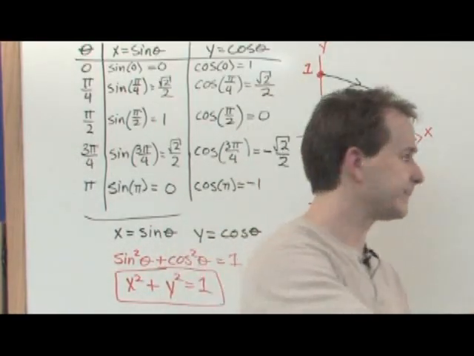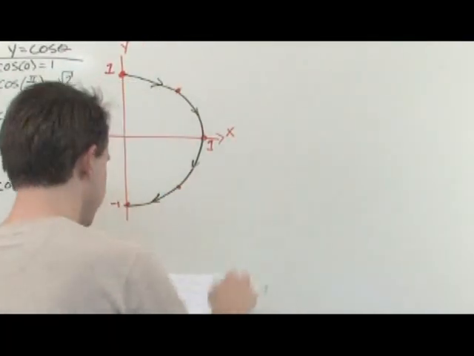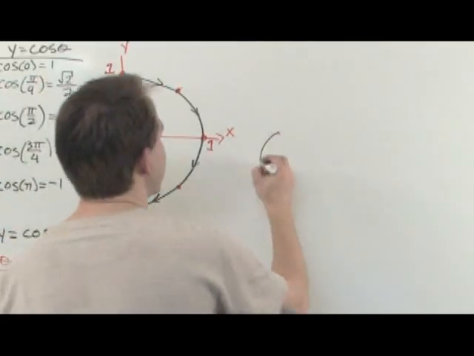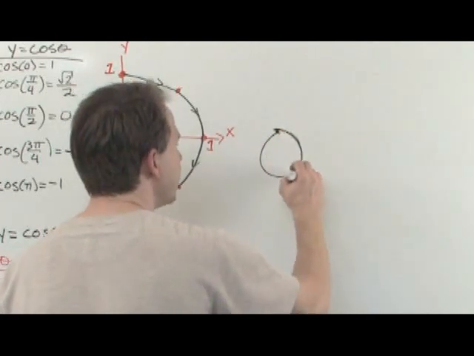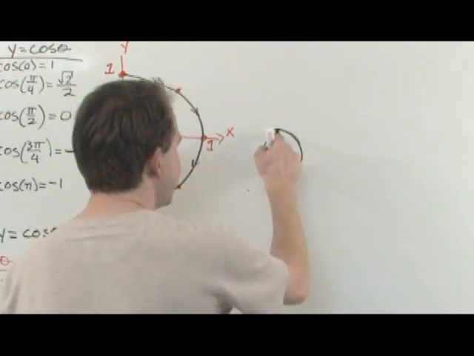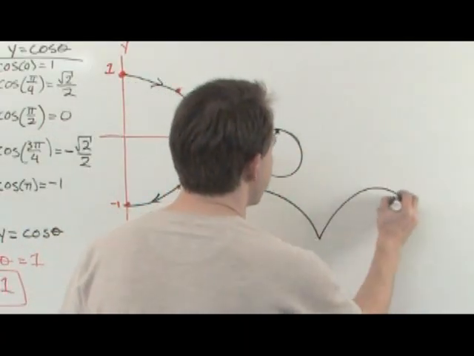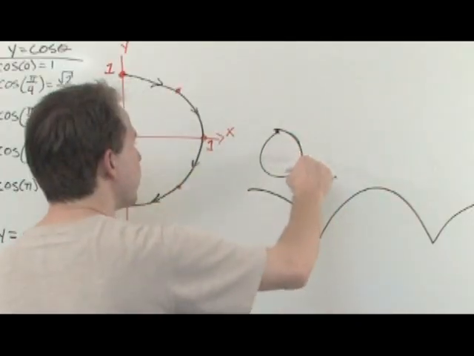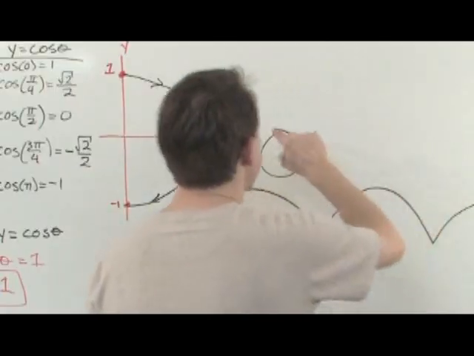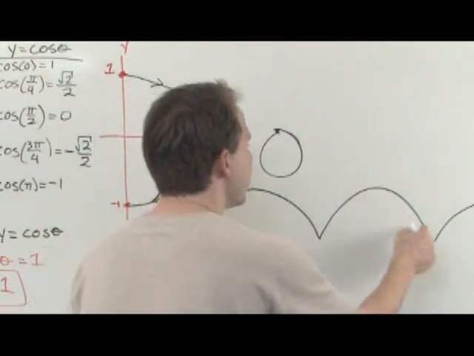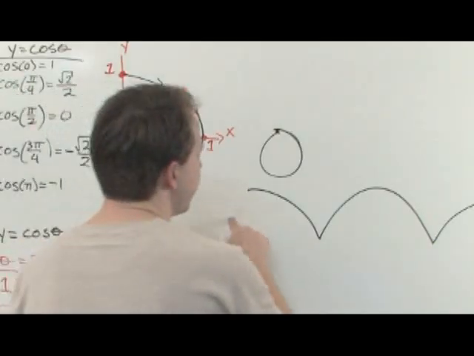Like for instance, and I'm not an expert in this, but basically, if you have a rolling bicycle tire, like if you have a bicycle tire you're rolling down the road this way, and you look at a point here, the point goes down, and if you were to plot the value of this point as it rolls across the ground, it would look something like this. As this point rolls around, it goes down, and then it goes here, and then it bounces back up, and it goes over and over. As this point rotates around, it would kind of trace out a motion like this as the tire rolls down the road.